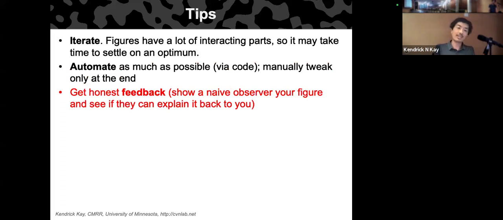And then this you've already heard for talks, it's the same for figures. I think this is a useful exercise. Give your figure to someone, doesn't have to be a co-author, could be someone in your lab or even an outsider. See how much information was actually conveyed. Try it without the caption. Often, busy scientists just glance at the figures, you're busy, you're impatient, you don't read the caption. So just give them the figure and see how much they can get from it. This is an empirical exercise, we're scientists, we like testing things out.